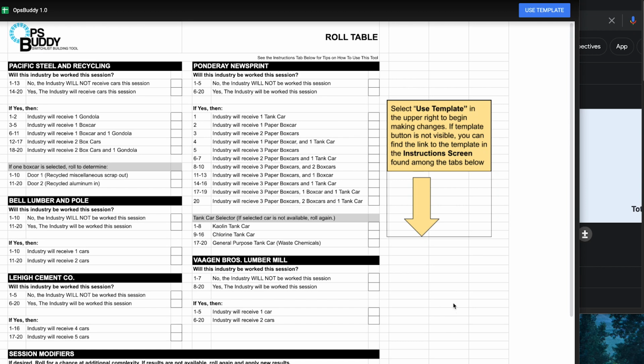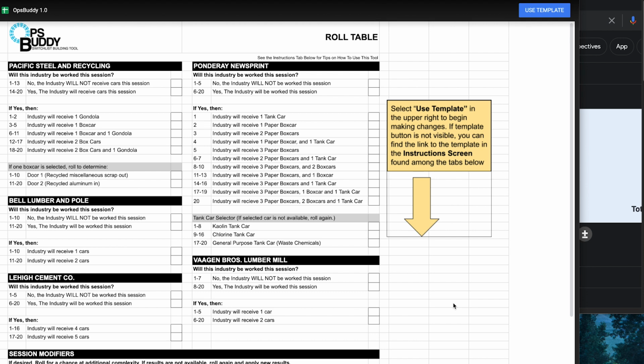I wanted to put together a quick video to show off the OpsBuddy Switchlist building tool and just a couple of the features in the tool. This is going to be shorter than the previous video I did. The previous video went through basically everything that the tool has to offer, and this one I'm just going to build a simple switch list for you, just to show you how quick and easy it is to build a switch list within the tool, and maybe give you an idea whether or not this might be something that you might find interesting. So we'll go ahead and get into it.